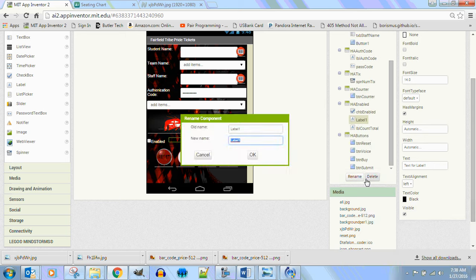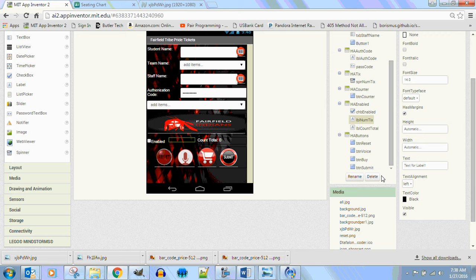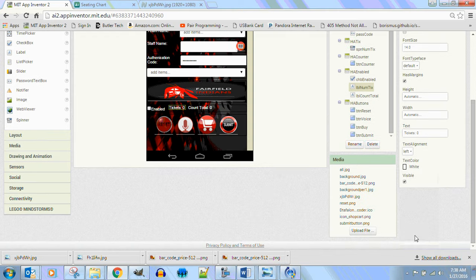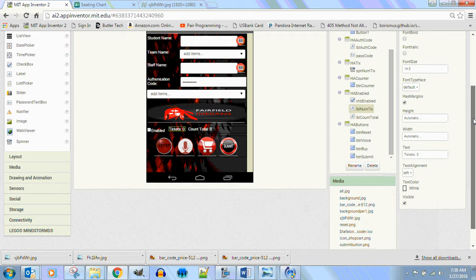So I'm going to rename this LBL num ticks. And then here, this is the tickets you just received. And I'm going to color that in white. Okay, and let's go ahead and center these.